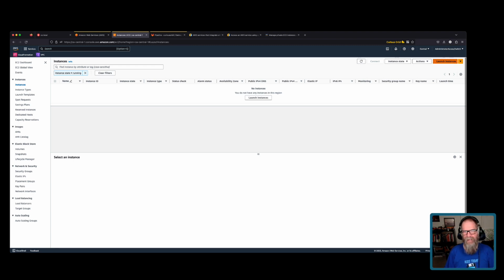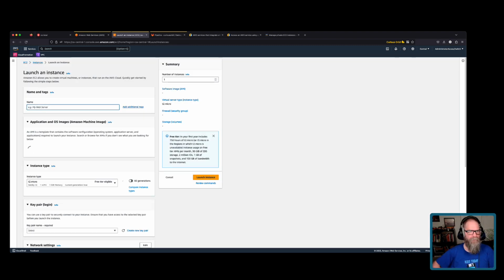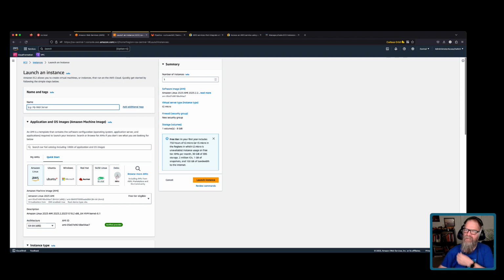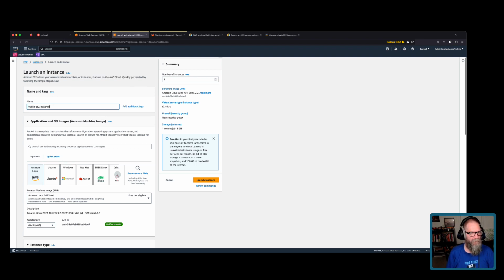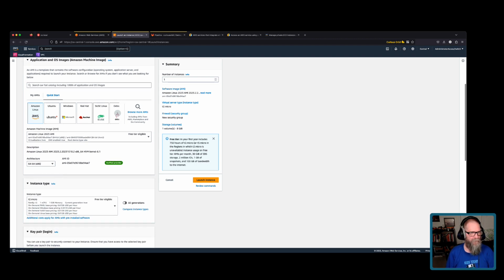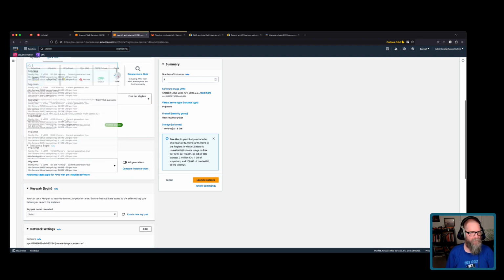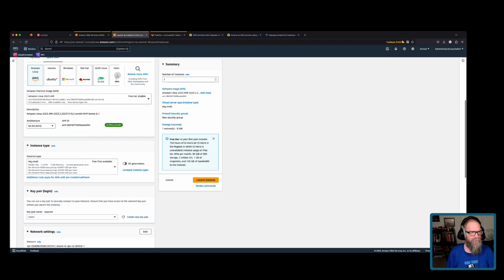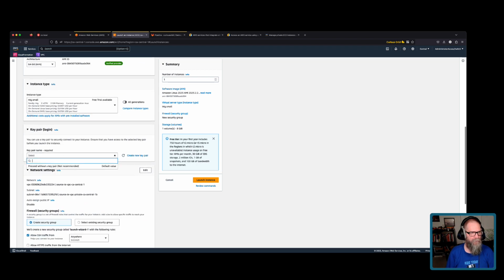So I know normally we do this in CloudFormation, but to stay sort of on the VPC endpoint thing, let's just do this. We'll say Twitch EC2 instance. We'll just create this manually. We'll leave it as 2023. We'll go to ARM processors, so we could use Graviton chips. We'll use a T4G small.